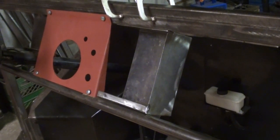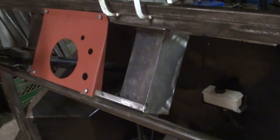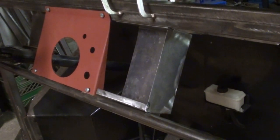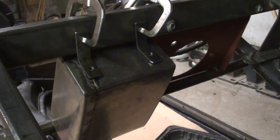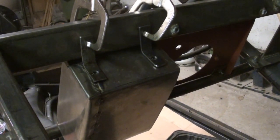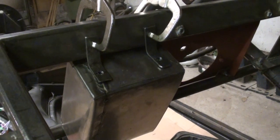I talked about it in a previous video, but there's gonna be a little box here. It'll have a little door, and behind it will be the relays and the fuse panel. So what I'm doing now is I'm just devising a mounting system. Again, I want this to be really versatile. I want to be able to unbolt things and reconfigure it.